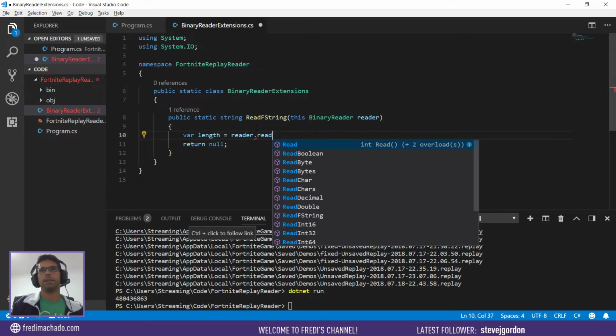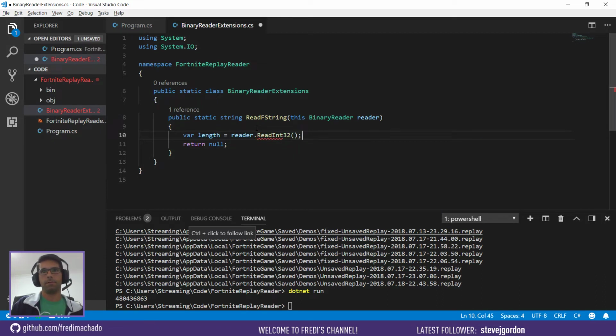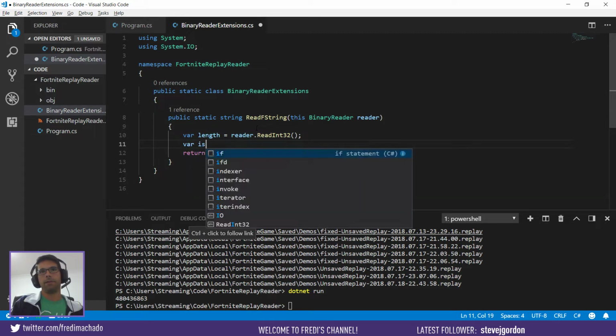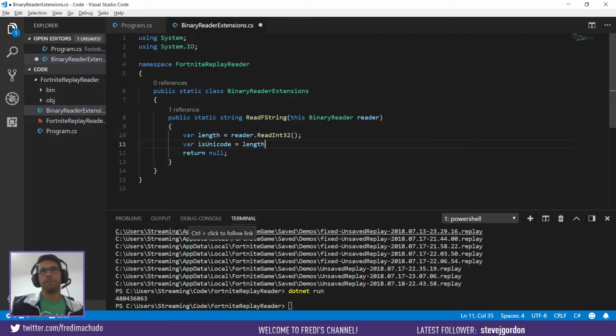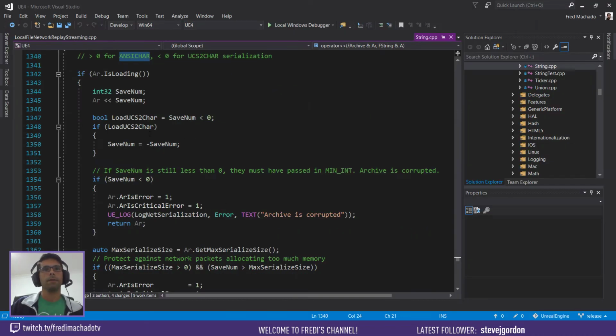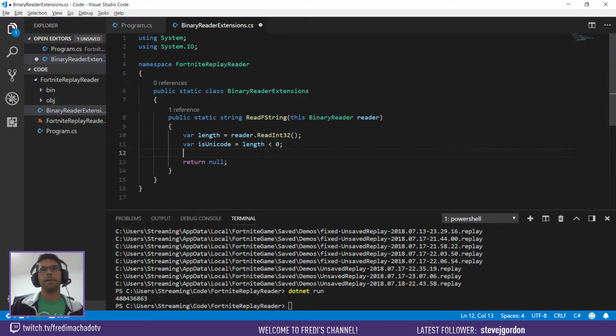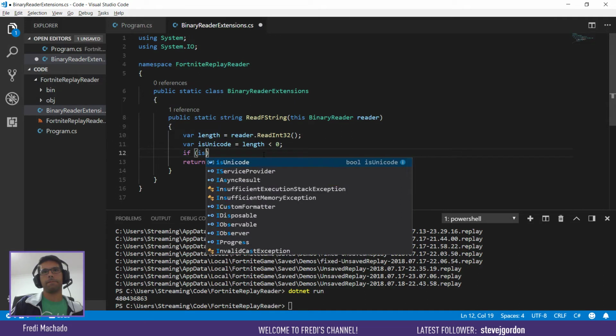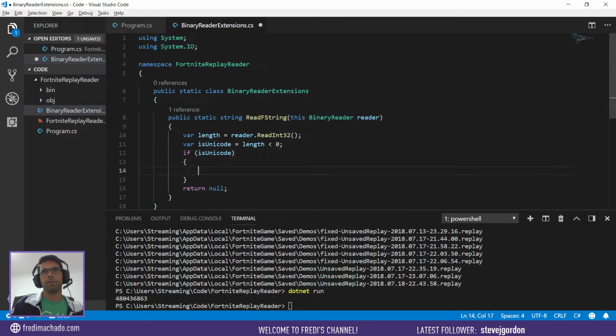So we're going to read an int 32, and then we can do, I hate this, var is Unicode, length is less than 0, and then if it is less than 0, then we can do something like this, length equals minus length.